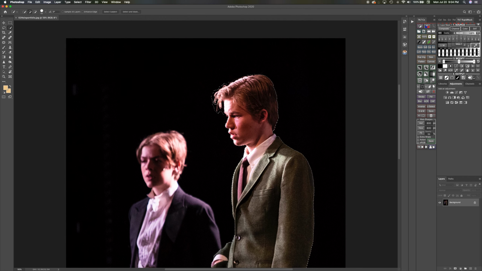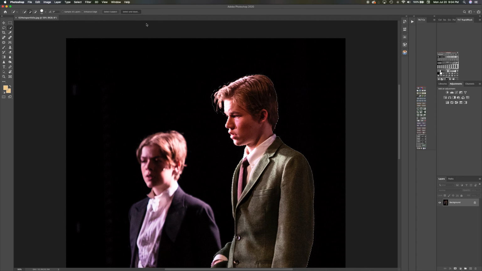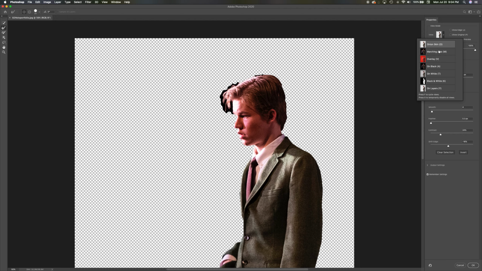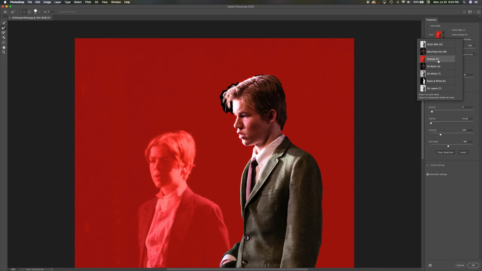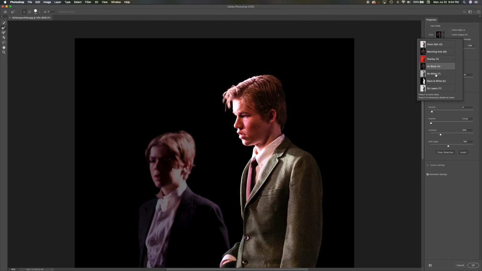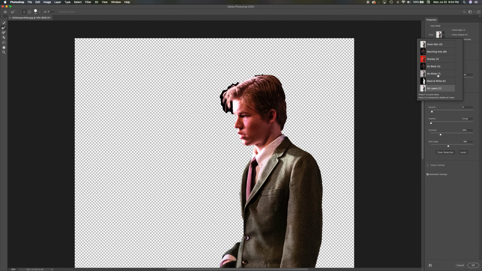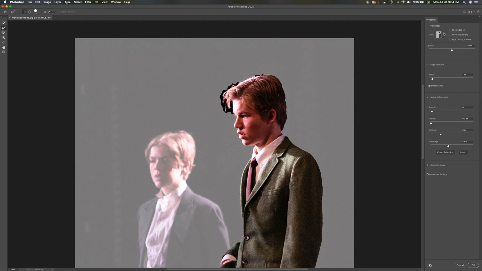So obviously we don't want all this black space around his hair, so we can go up here and say select and mask. This is the refining tool. What I like about this a lot is that there are these view options up here. So we can see onion skin, marching ants, a red overlay. We can see it on black, and we can see it on white. I like to use on black or just on layers because it shows the exact selection. I think for right now, we'll just use on white and then we might change later.